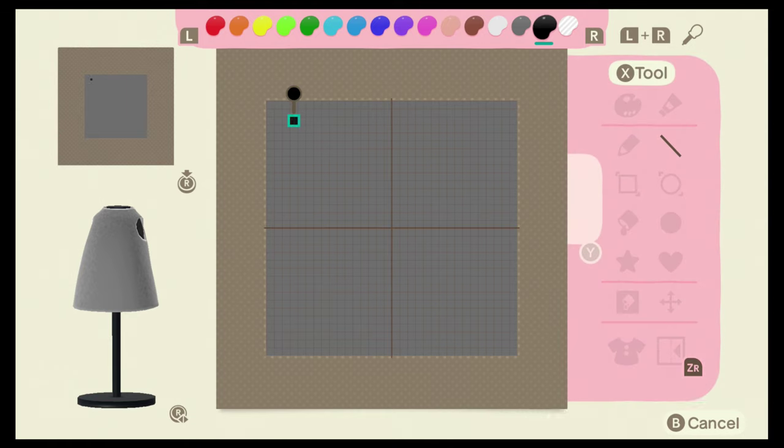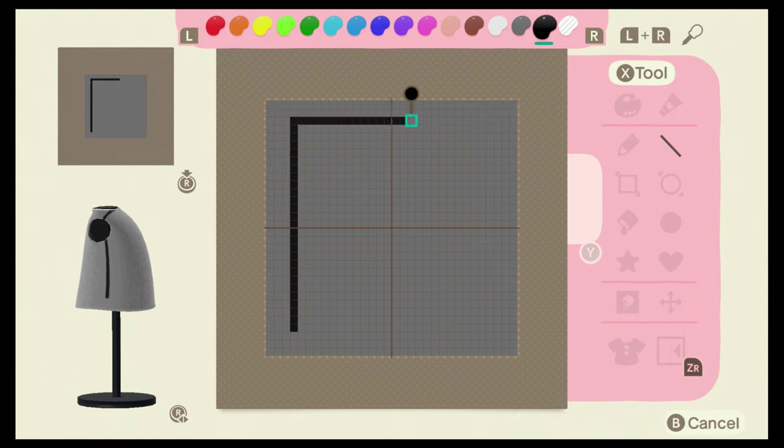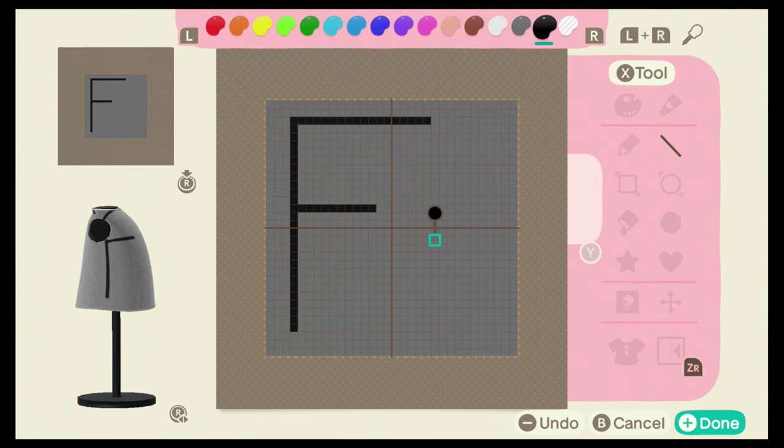Yeah, so with lines you can't actually change the size of them. That's too bad. They actually give you a preview of what this would look like as a shirt. That is a hideous shirt. Yeah, this is kind of looking like an F. So F for Friday. Done.